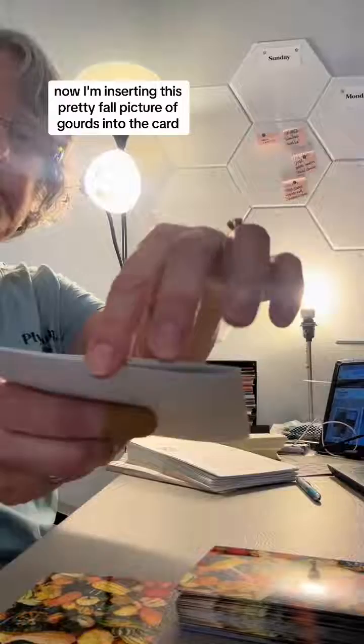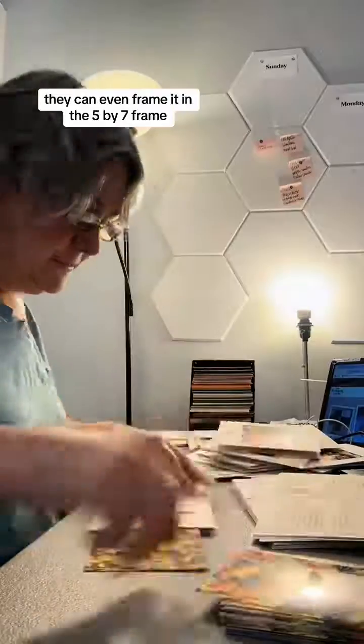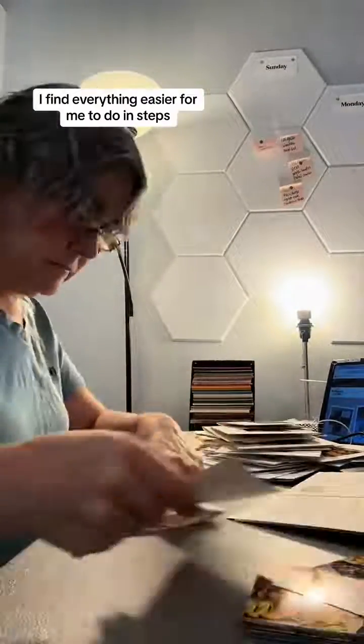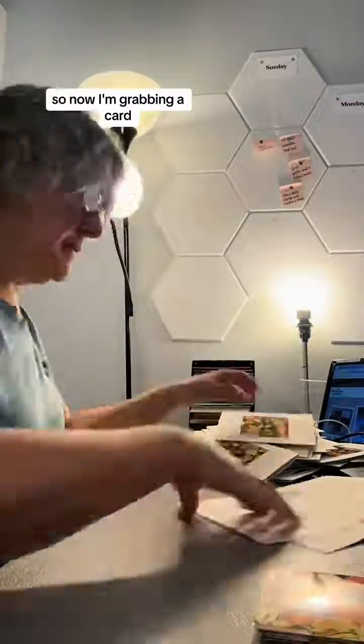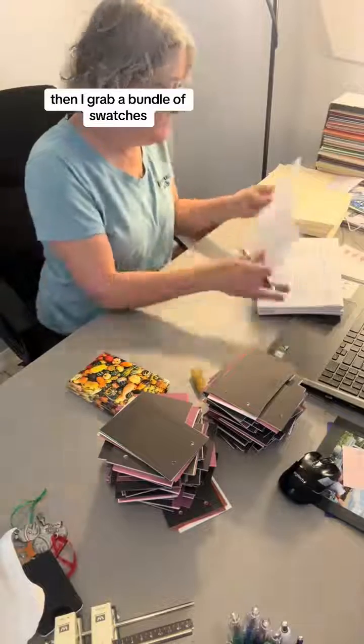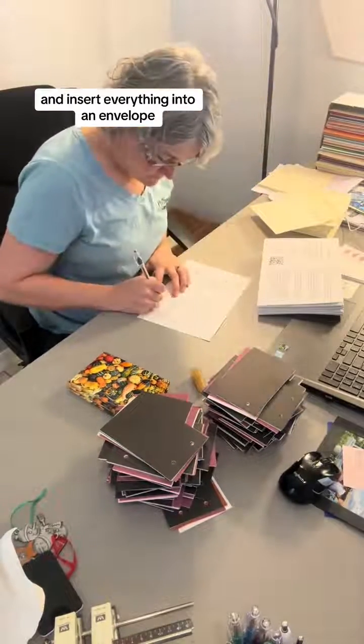I've printed and now I'm inserting this pretty fall picture of gourds into the card that I printed yesterday. If they like the picture, they can even frame it in a 5x7 frame. I find everything easier for me to do in steps. So now I'm grabbing a card, writing a customer's name at the top and signing my name. Then I grab a bundle of swatches, put it in the card, and insert everything into an envelope.